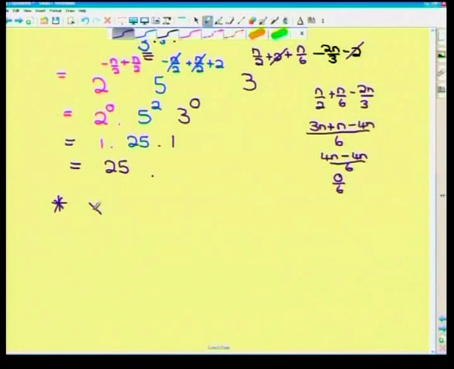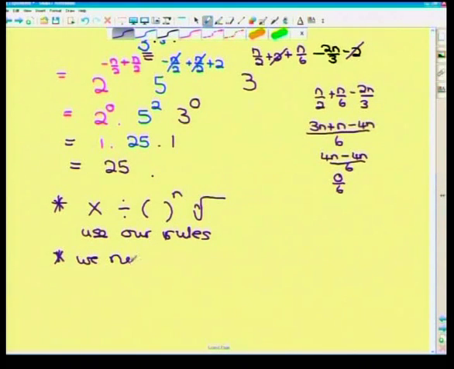But before we do that, let's just quickly recap a little bit. Remember, I said to you, if we have multiplying, dividing, raising to a power, and rooting, we just use our rules. Very important to note here at this stage is we never split exponents at this kind of question. Now you'll say, what is that? Well, you're about to find out when we go to the next kind of question, where I do split exponents, and I'll show you how to recognize and identify that. Let's go to the next question.